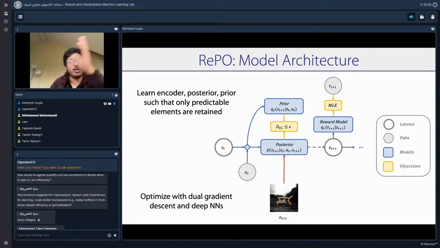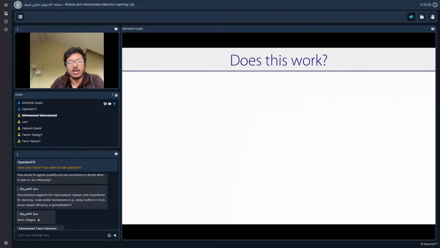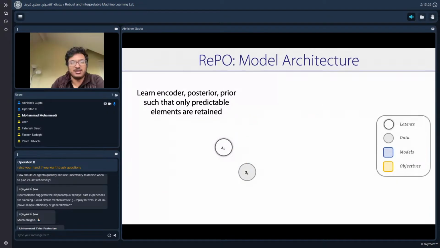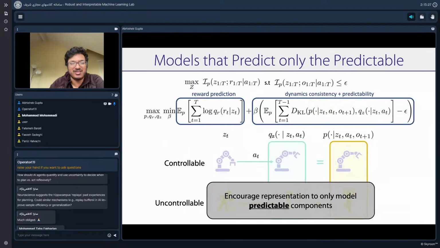And so you can then optimize this with any standard procedure. But the key idea here is really you can kind of sum it up through this gray box here. You want things that are predictive of rewards, but are only predicting the predictable elements. Right? And so if you go back to the original motivation, we're trying to say predict the elements. You don't care about predicting future observations. You only care about predicting latents that are good for decision making and predicting the predictable. That's it.